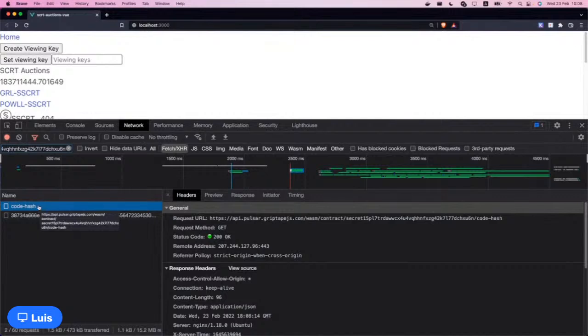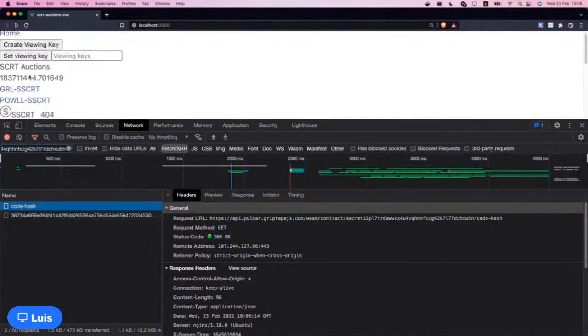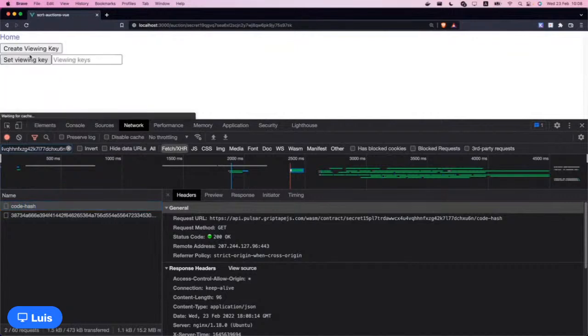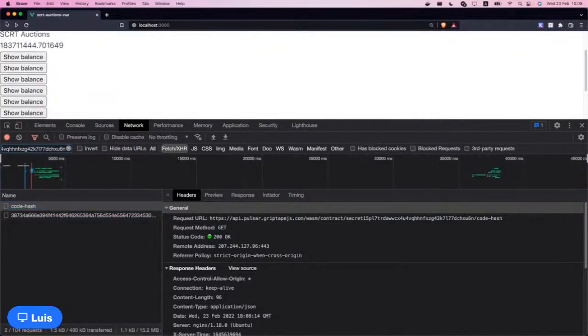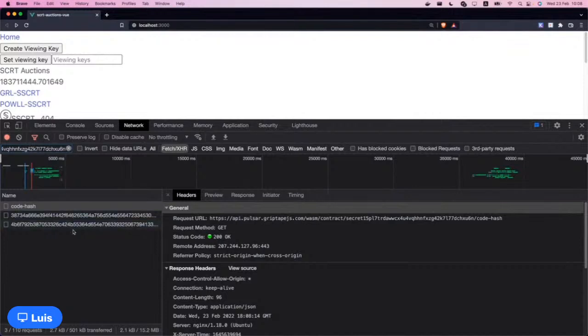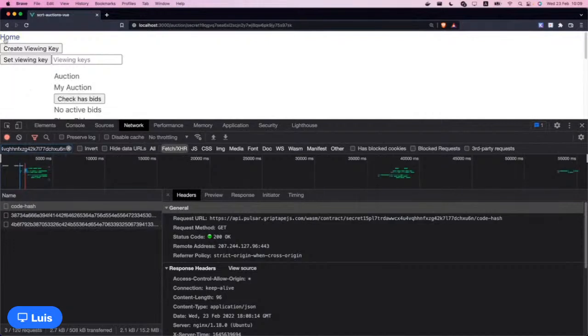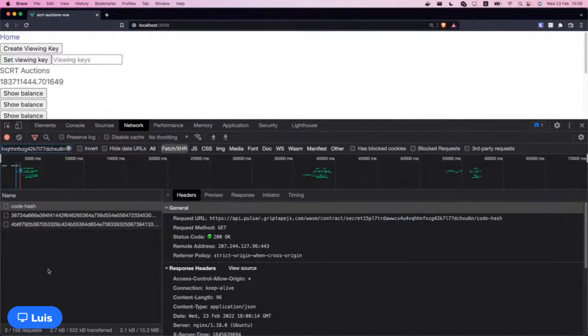And I think from this point forward, if I do again any sort of, let's say I'm going back here, the code hash is only being called once in the entire lifetime of your application. So it doesn't matter if, for instance, I change the page and then I requery, only one query is going to be called. Okay. Once you got the code hash, right?